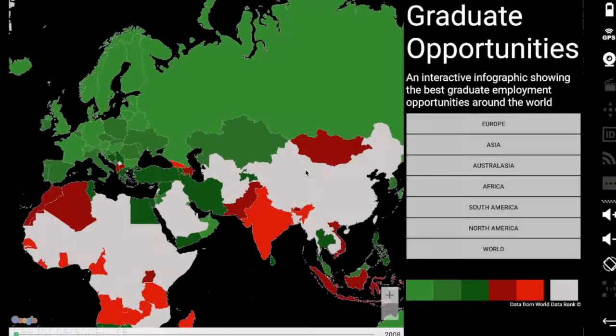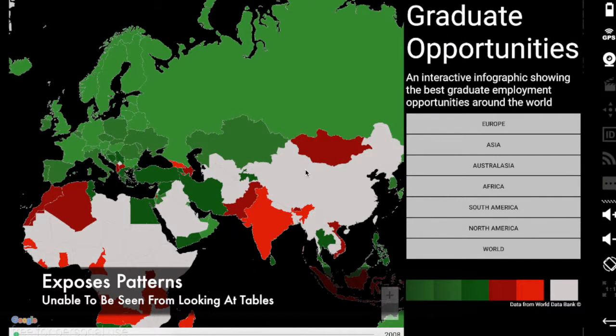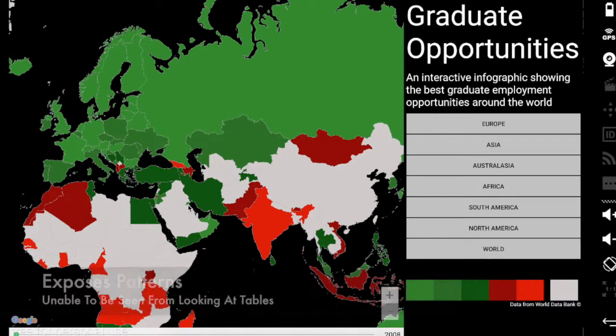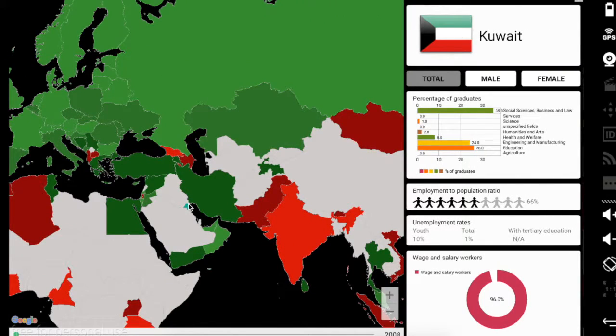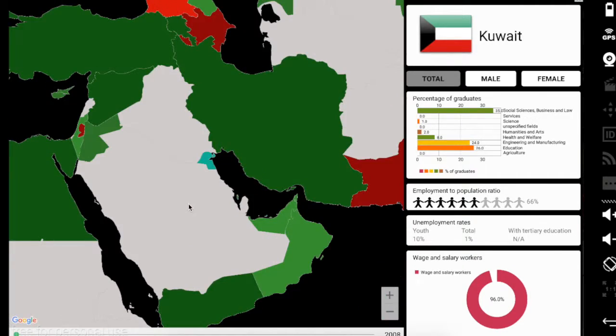The way in which we have chosen to display our data helps expose patterns and detects places with good graduate opportunities clearly. We have used a world map along with various graphs to enable us to view these trends in a way that a user can't see from a list of data in a table. For example, by looking at Q8 on the world map, we can easily detect that it has good opportunities based on the colour of the country. Then when we click on it, the side panel displays data in a simple and clear way.